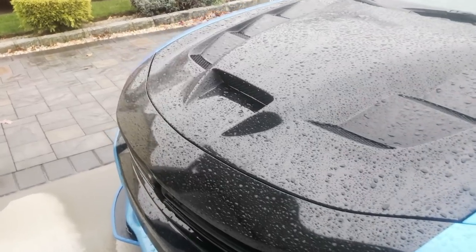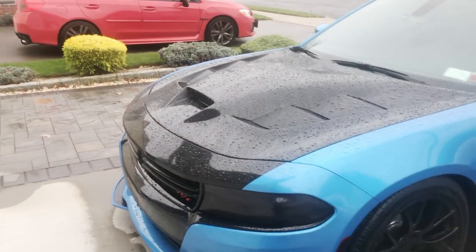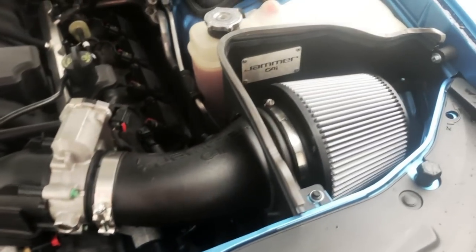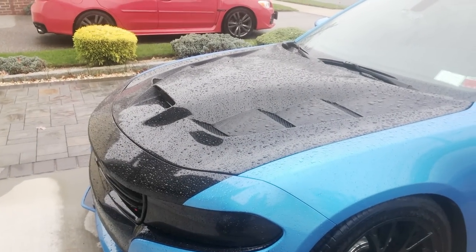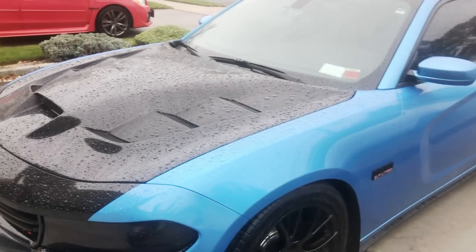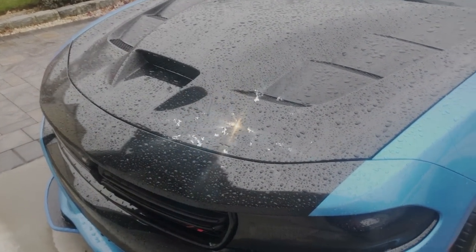Ever since I put it on the Charger, it has not stopped raining. Almost every day it's rained. And with these vents, you could potentially run into an issue because they do let in water when it rains. So for those of you looking into the Killer Bee hood, the Hellcat hood, or the Viper hood, if you don't take care of these vents, water is in fact going to get through. And today I'm going to talk to you guys about some options that are out there if you have an aftermarket hood.